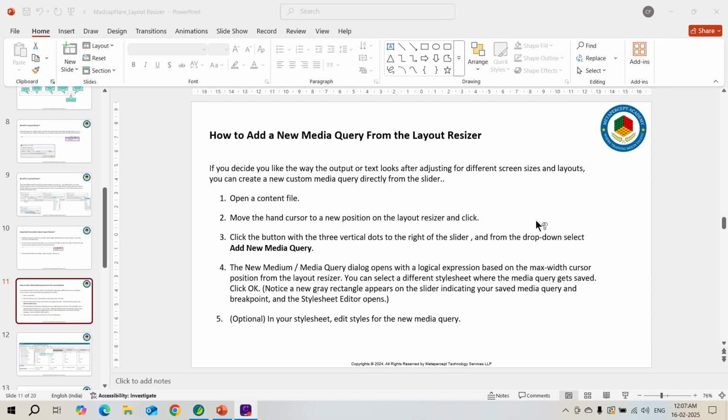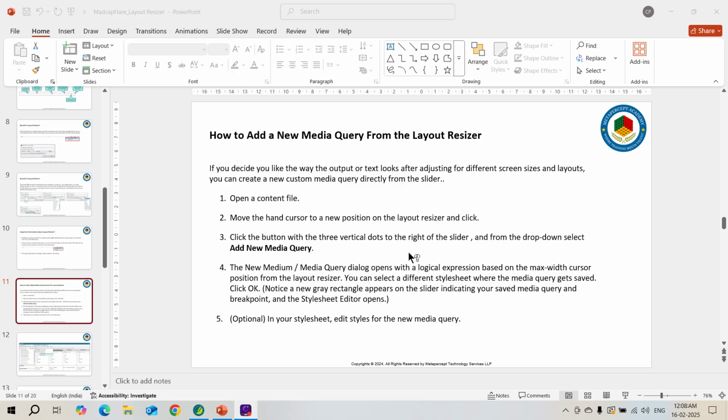So how do you add a new media query from the layout resizer? I've told you. If you decide you like the way the output or the text looks after adjusting for different screen sizes and layout, that means if you're happy with the position of that particular point, you can create a new custom media query directly from the slider.